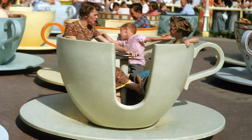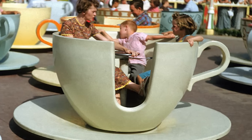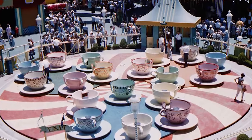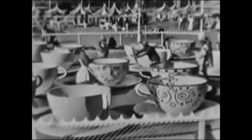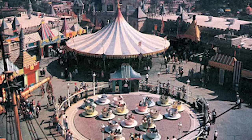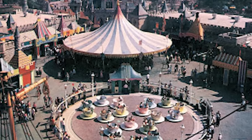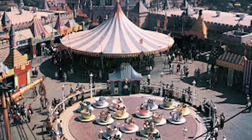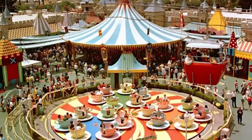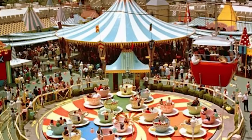For the first few months after the ride first opened, the teacups spun on a bare platform before it was painted with the psychedelic spiral that exists today. Also, during the ride's first 2 years, the teacups had no brakes or clutches. Nothing limited how fast they could be spun. It was also given slight modifications in 1972 with ornamental arches connecting the light posts, and again in 1978 with the platform and teacups being repainted.